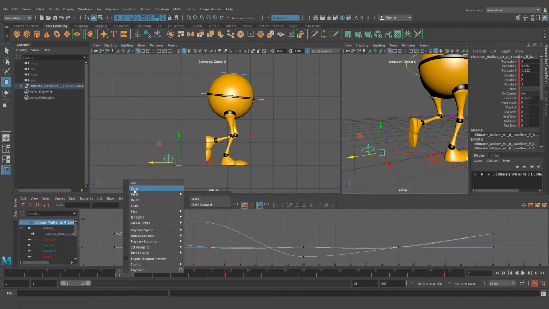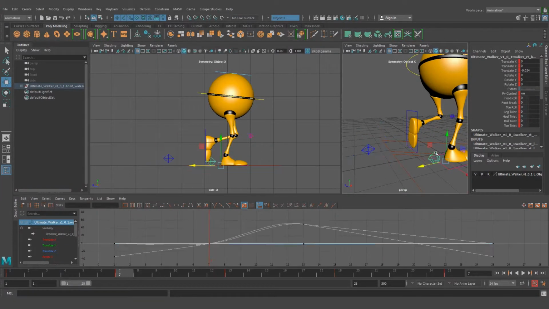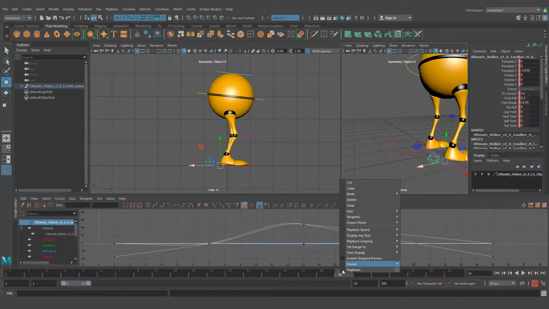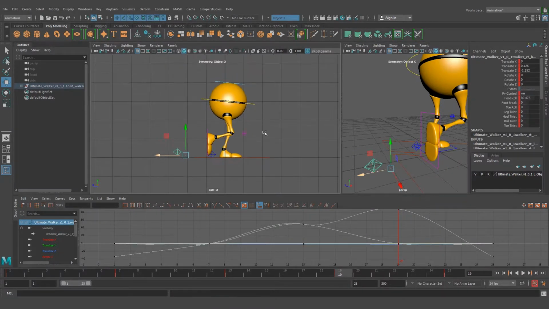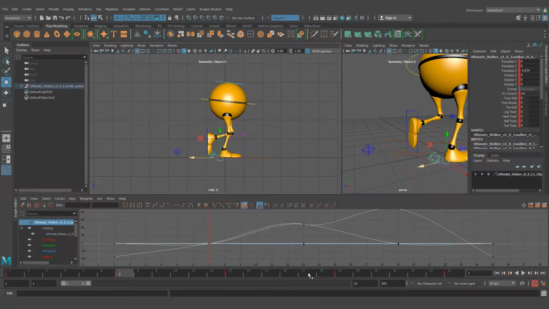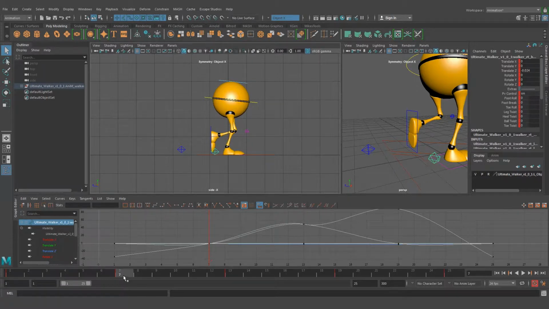So copy. Okay, let's select the other foot, go to frame 19 and paste. So if we go now between frame 19 and 7, they should be the same. Cool. So once we've done that, let's proceed again.